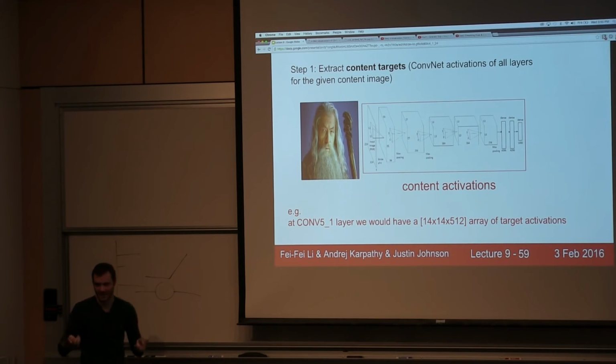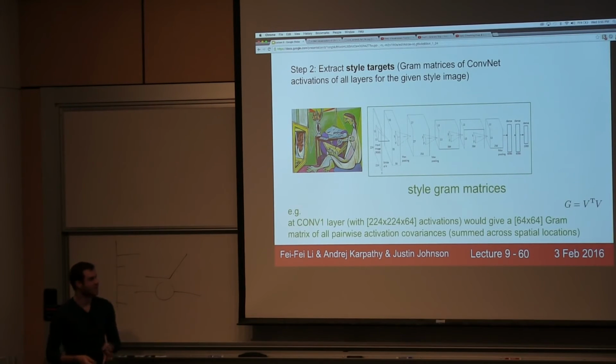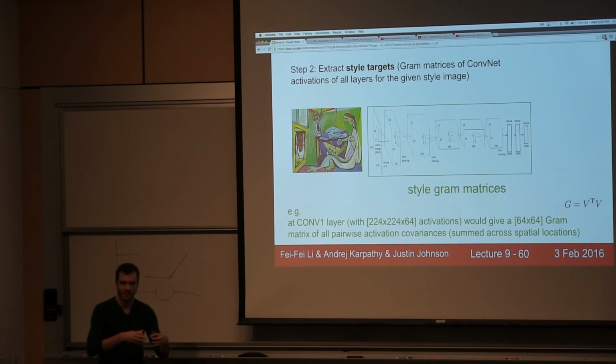Now, to extract the style, we're going to take the style image and pass it again through the ConvNet. But instead of keeping track of the raw activations, what the authors of this paper found was that a very nice statistic of the style is not in the raw activations, but in their pairwise statistics.